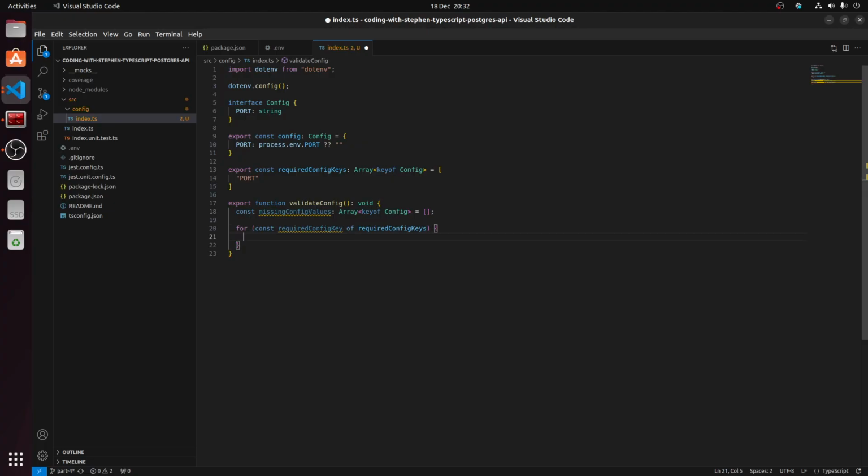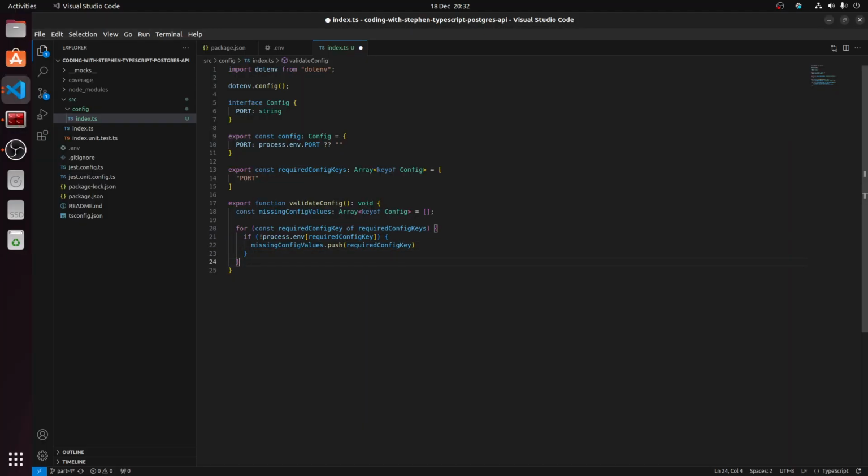So this is going to iterate over this array of required keys. And then we're just going to check if no process.env[requiredConfigKey], then we're actually going to push that config key into the array that's capturing which values are actually missing.